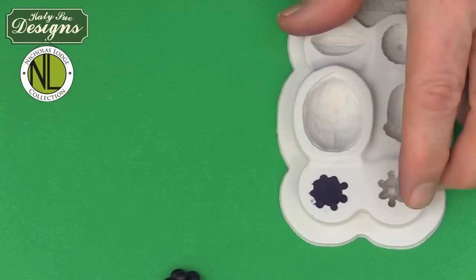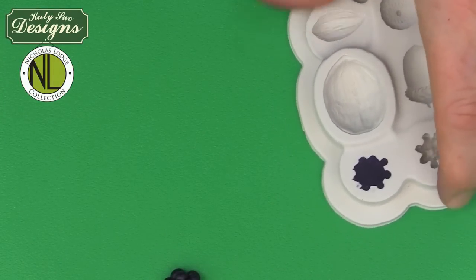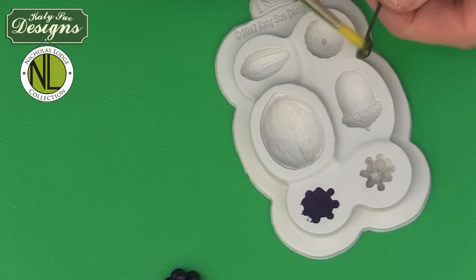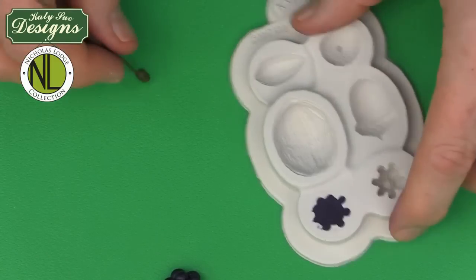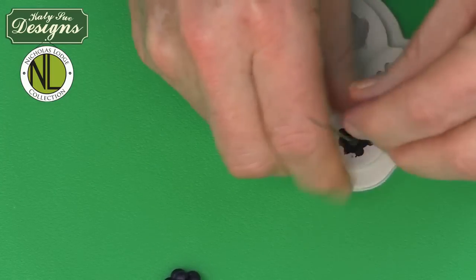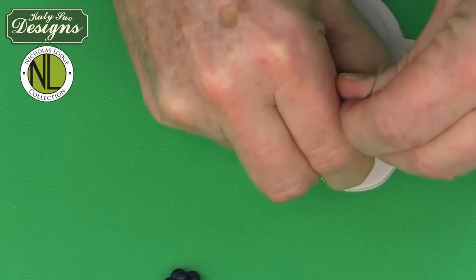But here what I'm going to do is I'm going to take my floral tape bud here. I'm going to put a little bit of egg white onto this. And then I'm going to actually push this into the mold here. So I'm going to push this into the paste. Just going to push that into the paste.